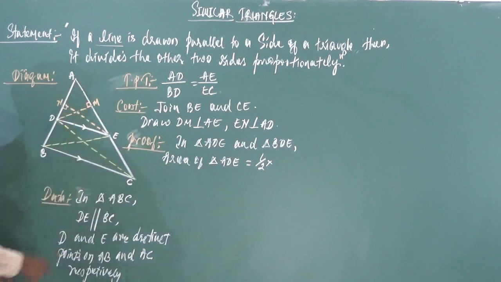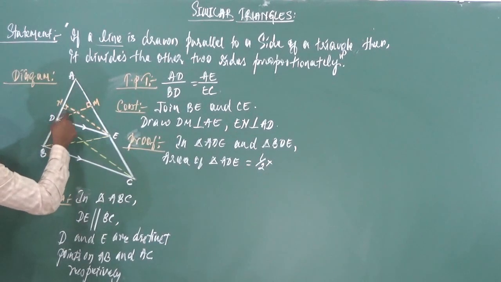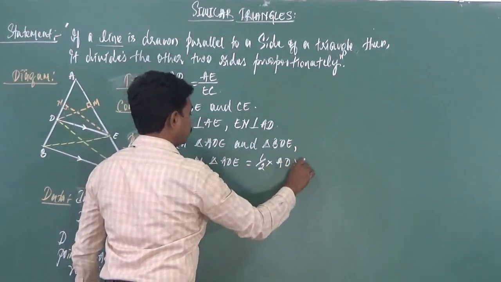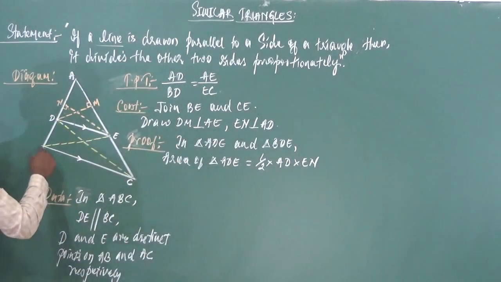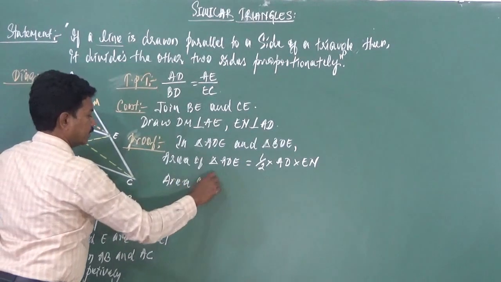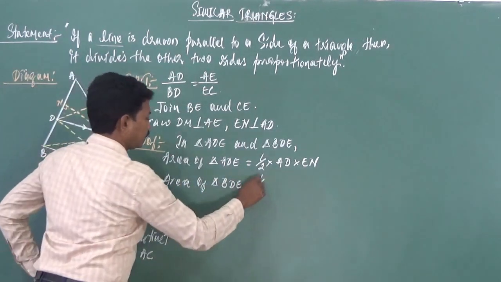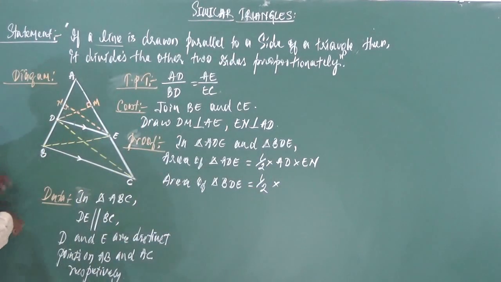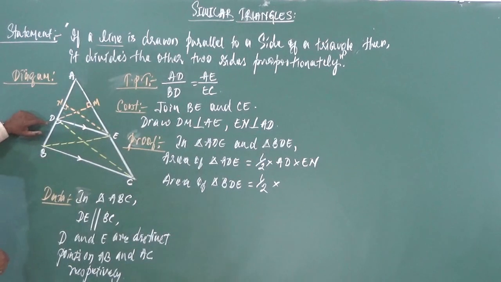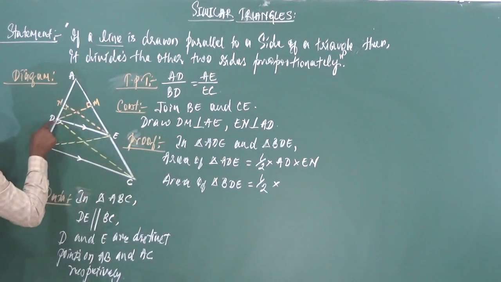because triangle ADE is an acute angle triangle. So therefore, the height of the acute triangle lies inside the triangle itself, as I told you in lemma 1, right? So AD is the base and EN is the height. So area of triangle ADE is equal to half into AD into EN, right? Now let us take area of triangle BDE, this triangle just below this. Area of triangle BDE is equal to half into, let us take BD as the base. Here we can see this angle in triangle BDE is an obtuse angle. So therefore, the height of this triangle lies outside the triangle. So this is the height of triangle BDE, so the base is extended until here.